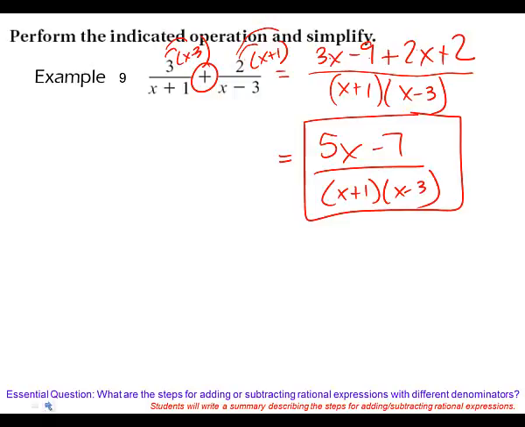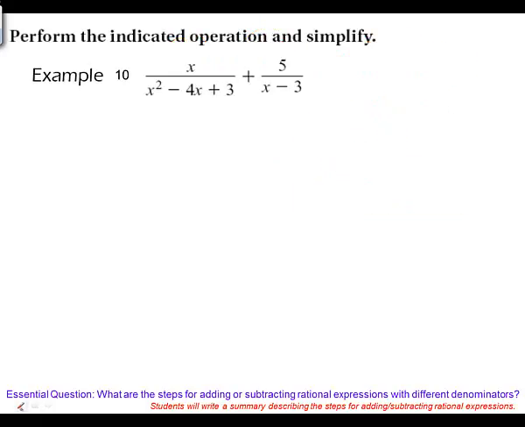All right. I'm going to go to my purple color now. Okay, so watch how I do this one. I'm lazy and don't like to write out a million steps. I know I've got to factor this, right? So what kind of factoring is it? Good. So two numbers that multiply to 3 and add to -4. -3, -1. Everybody okay? -3, -1? All right, so right underneath here, I'm just going to write that down. So I didn't rewrite the whole thing. I just said, I know that that's going to be the same name as this. So I'm going to use this from now on for that denominator.